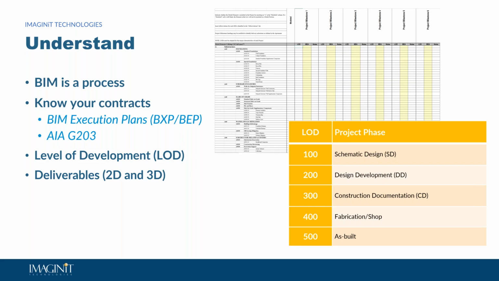So back, I think it was 2008, the AIA came out with an E202 document that outlined the contract requirements for a BIM project, where you would fill in information, kind of owner requirements and job requests in that E202. This is updated to the G203, so I believe that one was just released in 2022. It's generally the same as the E202 from 2008, but because the landscape has evolved, it's a little bit more specific and more detailed. But those are really good places to start.